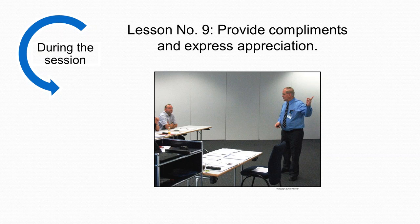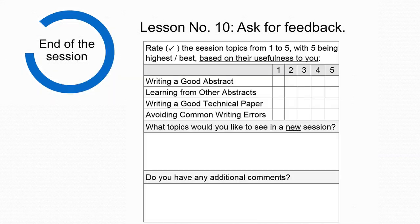So this brings me to the very last lesson learned. Get feedback. In their packet, I asked them to pull out the feedback form that I had composed. Very simple. It has, as you see, a check-the-box section at the top with a scale of 1 to 5, and then 2 sections at the bottom for what I call free form responses.